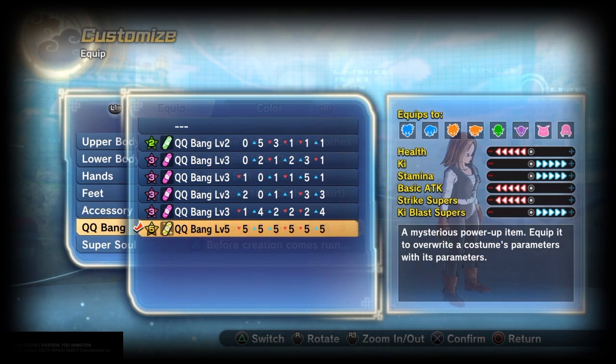Now this one is my main QQ Bang that I actually sat down and took some time to make, and I enjoy this one a lot. This is actually a really good one I came up with. It gives +5 in ki, +5 in stamina, and +5 in ki blast supers, and -5 of course in health, basic attack, and strike supers.